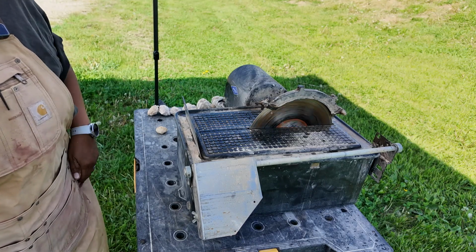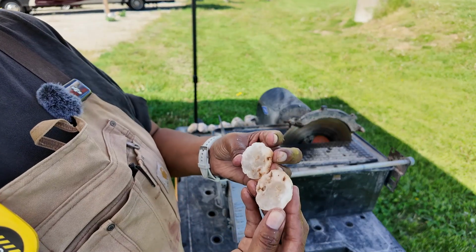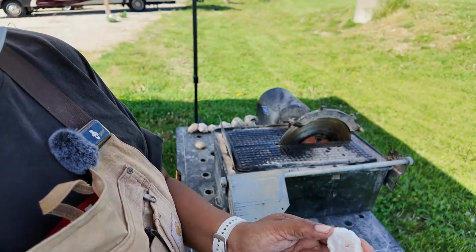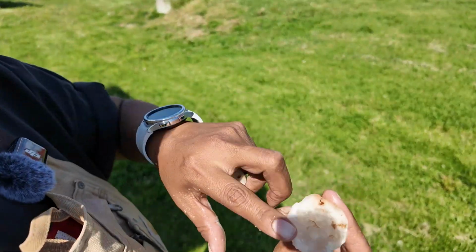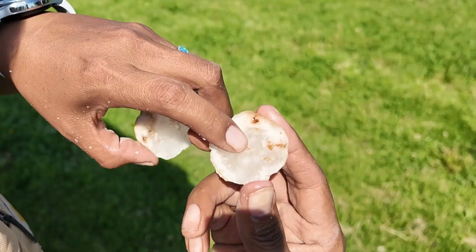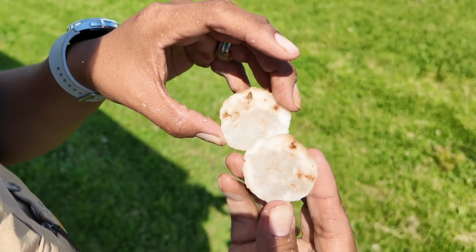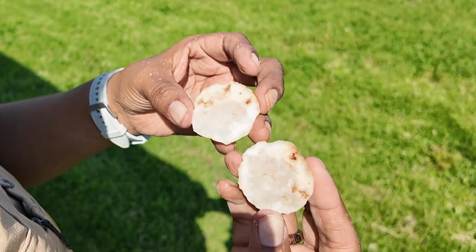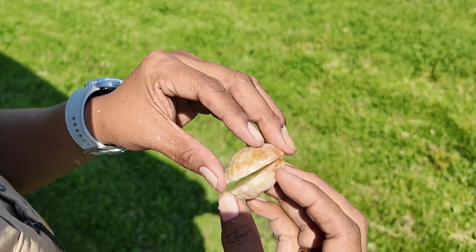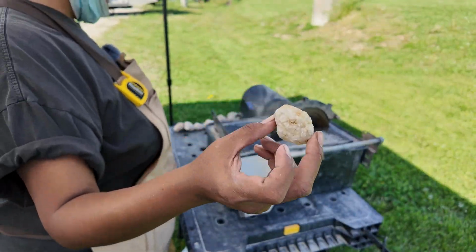All right, that didn't feel very geode-y. Felt pretty solid. This is what we got. I'll take it over to the light. Got one itty bitty pocket right there. Another one right there. So I guess it's possible to smash these guys open with a hammer, but it's pretty solid. We got the second one.